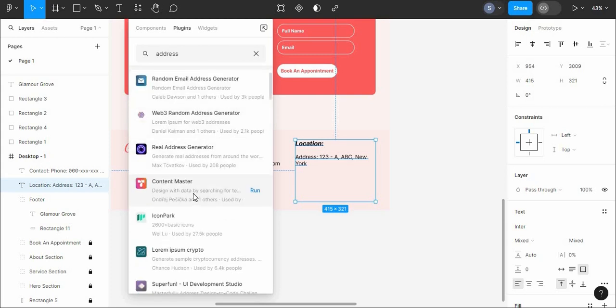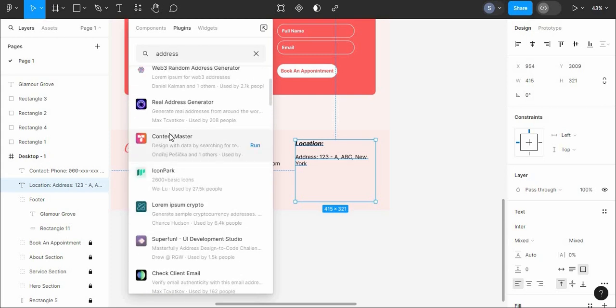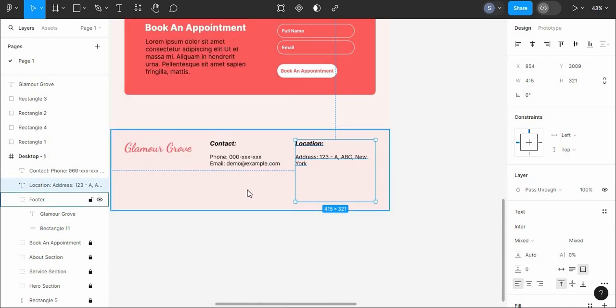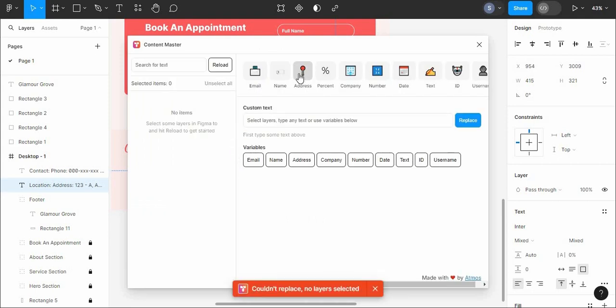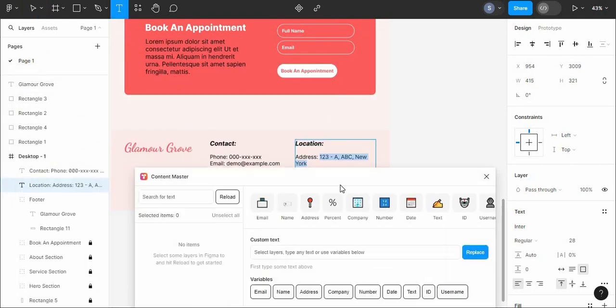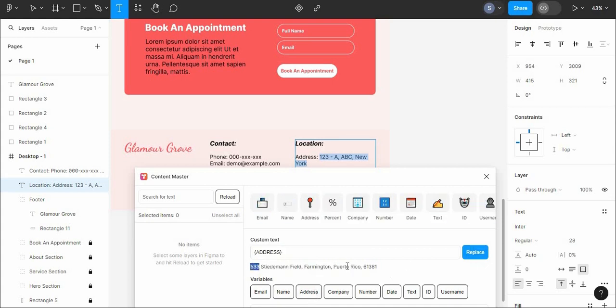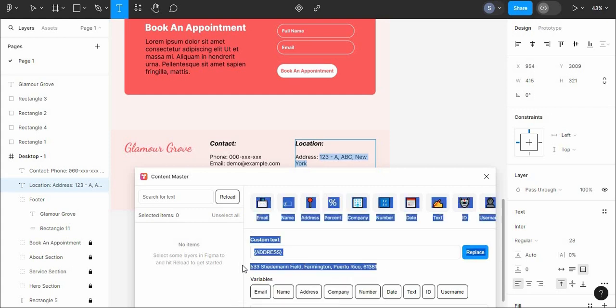I'm going to use this one and just click run. Click address and it will generate an address for you. Copy it and paste it in.